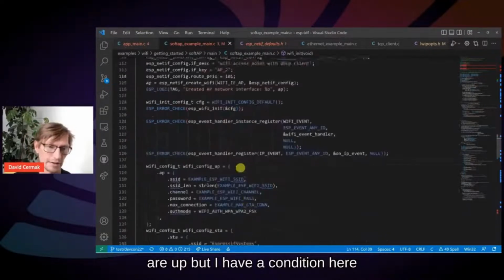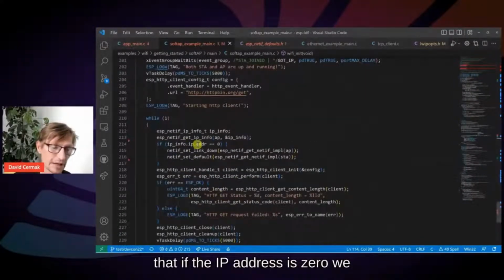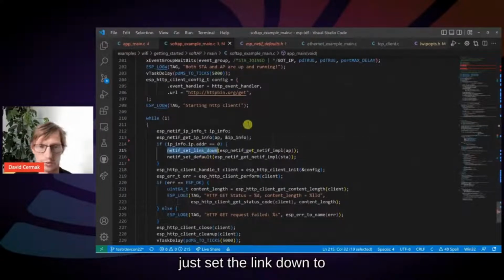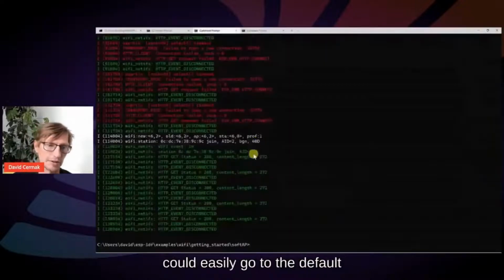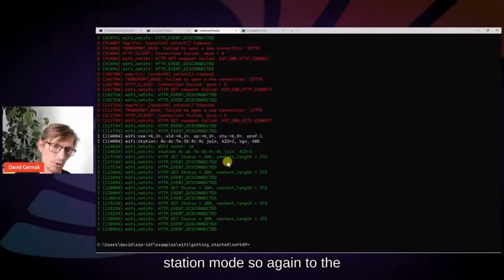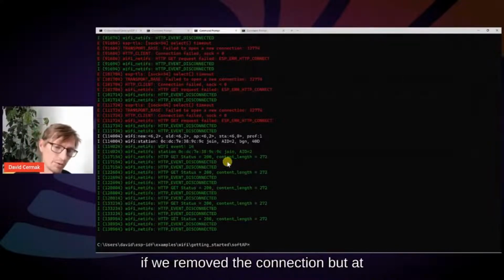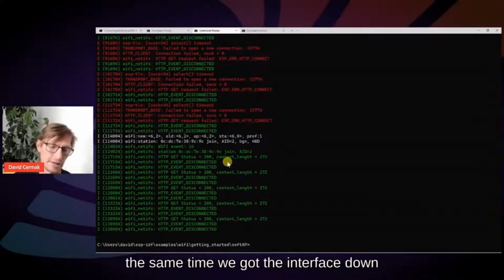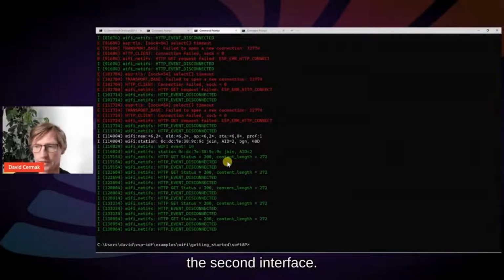But I have a condition down below: if the IP address is 0, we just set the link down on the access point, so the traffic can easily go to the default station mode, so again, to the internet. So in this case, if we remove the connection, but at the same time the interface goes down, then we are still able to connect via the second interface.